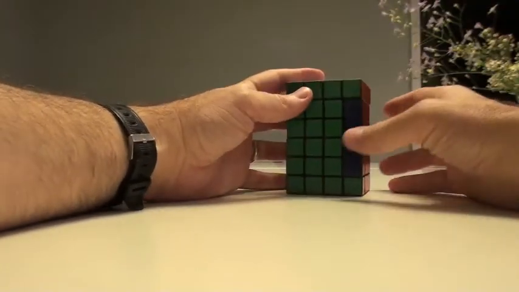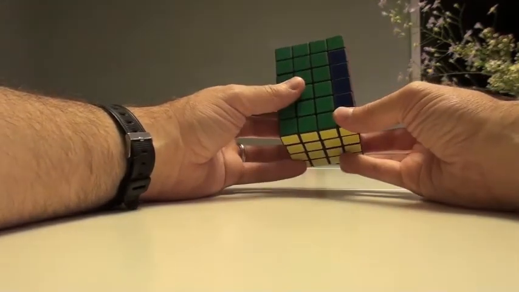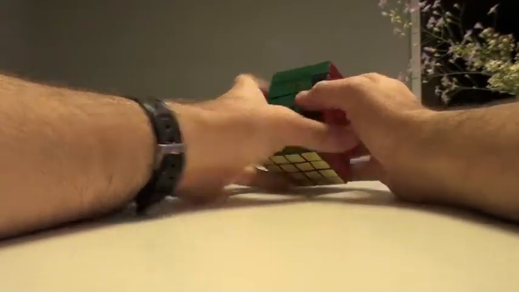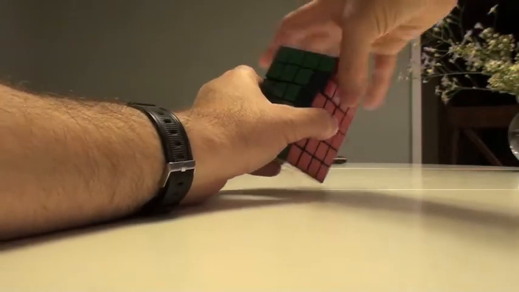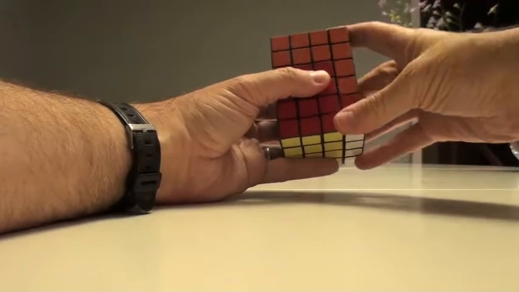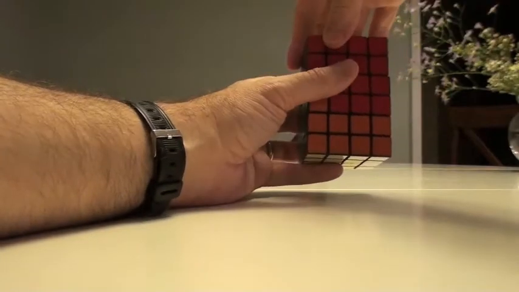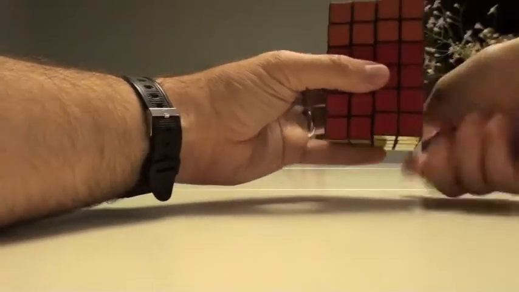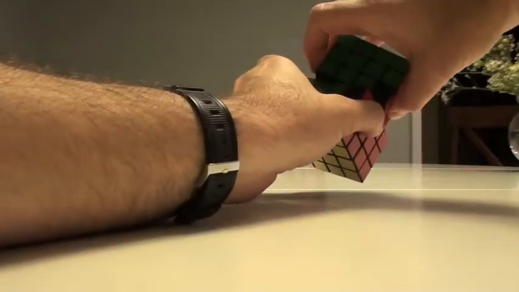Now we have this huge parity over here. Well, no problem. What we're going to do is we're going to fix the parity by two steps. First, we're going to fix it from here. We're going to swap these two in. We're going to do that by moving it from here. That's going to be our swap. So that's going to be 2U, 2R, 2F, 2U. Then slice it above, 2U, 2F, 2R, 2U. We're right back with that same parity here. So now we swap it from here, cutting it just below where you want it to switch.